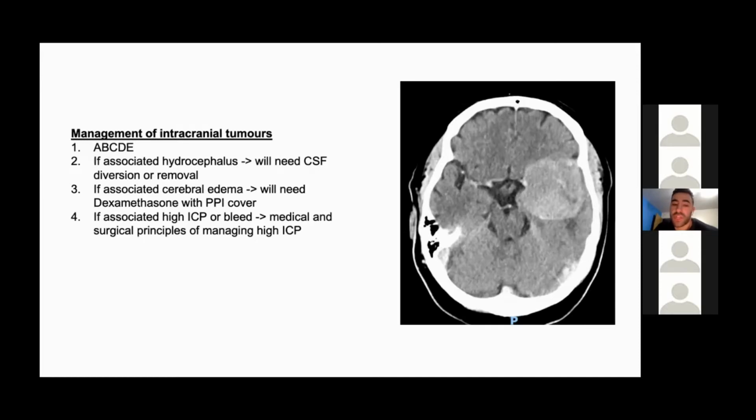And if the patient has associated high ICP because of the tumor or because of the bleed, sometimes bleeding happens into the tumor itself because of its abnormal nature, because it sometimes recruits abnormal blood vessels to it, then you manage it like any patient with high ICP with medical principles to try and bring down the pressure, with all the stuff that we said, using mannitol, using hypertonic saline, hyperventilation, and head elevation. And if the medical measures aren't working, then that's when you consider surgical principles, and that's when you're going to refer to neurosurgery for possible decompression or for treating something else that's causing the high ICP.